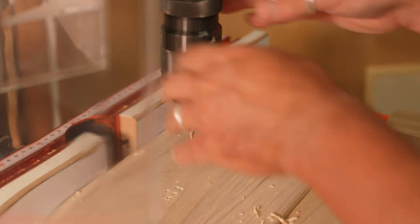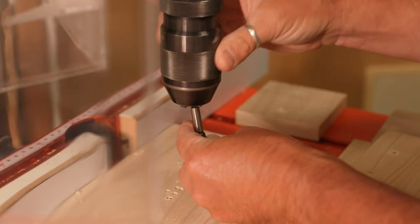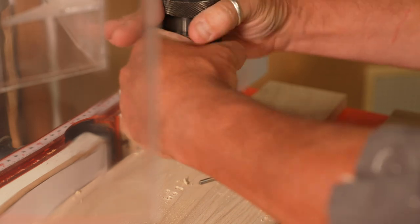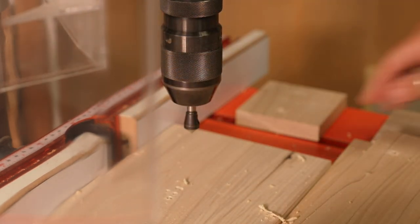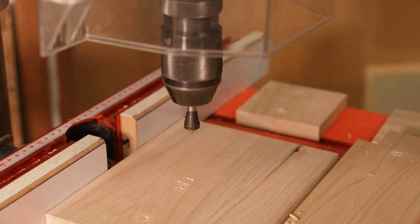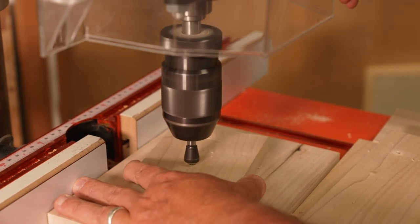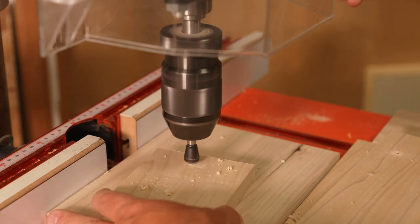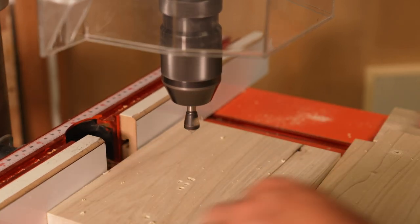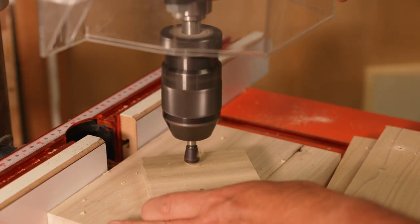So now we've drilled, we're going to countersink. So we're going to take out that one bit, put in the snail cutter. There we are. Now we're just going to repeat what we just done on all of those holes, just so we've got a nice little countersink for those screw heads. Now what that'll do is it'll help stop splitting potentially and just get that screw nice and neat and tucked into the timber.